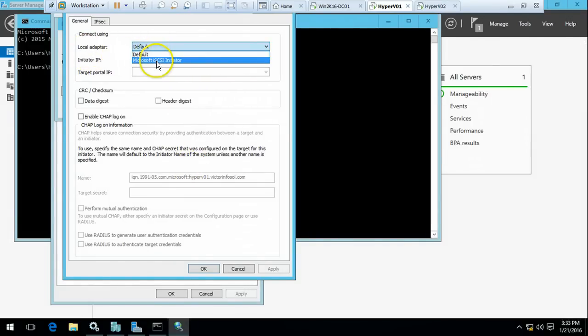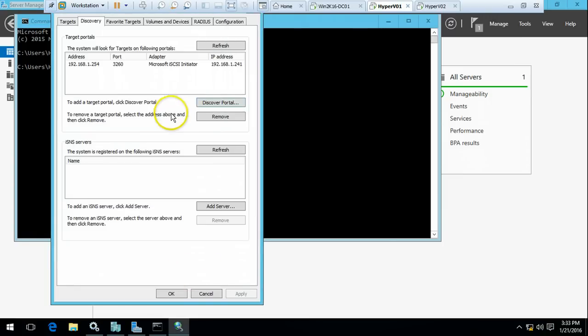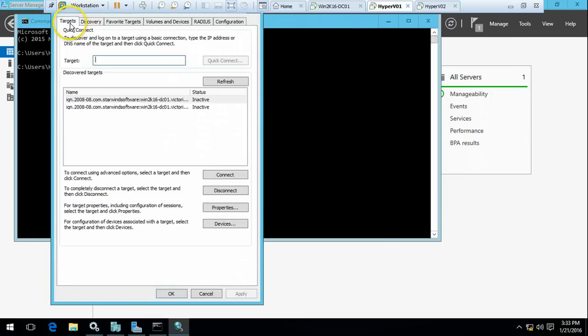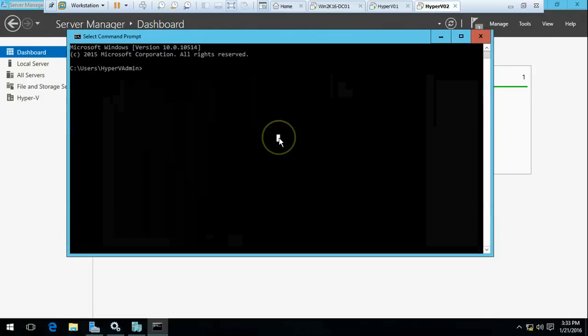Local adapter, Microsoft iSCSI initiator, and the IP address for the initiator IP. I'm going to select my server name, click OK. From here you can see I got the two links for disk 01 and disk 02. It found the two targets.